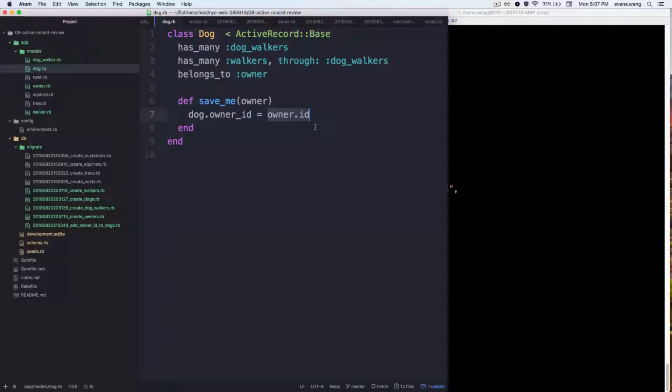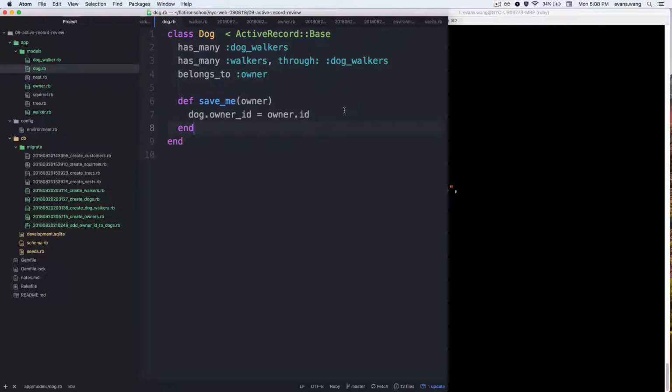And this is just a feature, right? Imagine I gave you this test and I said, build a method where a dog can be adopted by an owner. Is this becoming more practical to you?